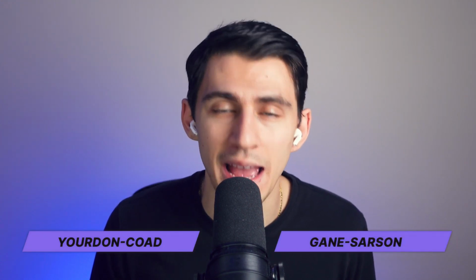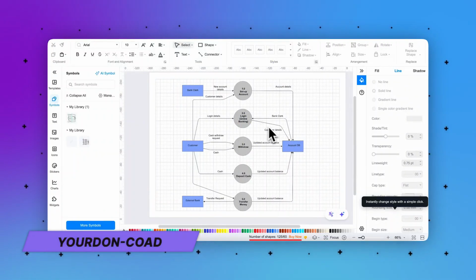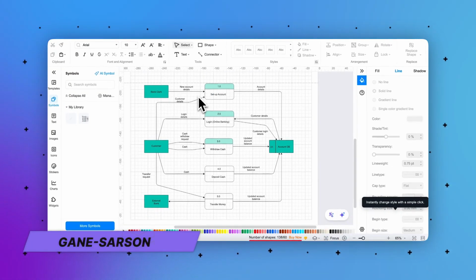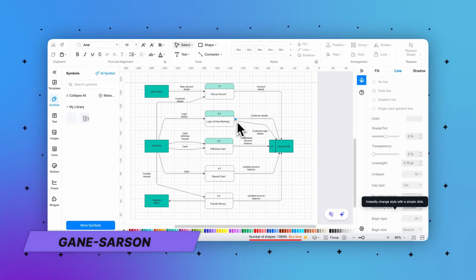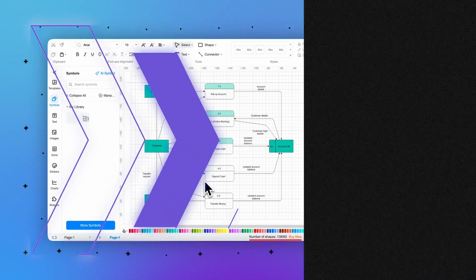There are two types of notations used for data flow diagrams, that are Yourdon-Coad and Gane-Sarson. Both notations were named after their creators, all experts who helped develop DFD methodology: Peter Coad, Ed Yourdon, Chris Gane, and Trish Sarson. They do have some differences in style. In Yourdon and Coad notation, processes are represented by circles and data stores are represented by parallel lines. While in Gane and Sarson notation, processes are rectangles with rounded corners, and data stores are represented by an open-ended rectangle. Now let's dive into the common symbols and notations and explore what each one represents.